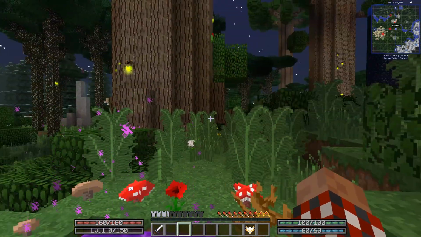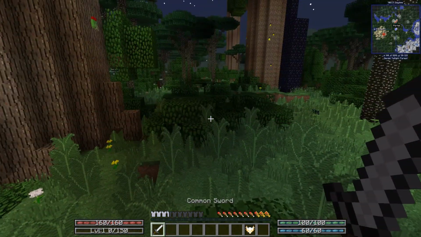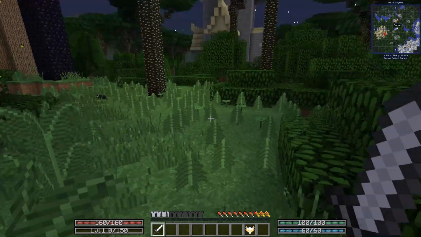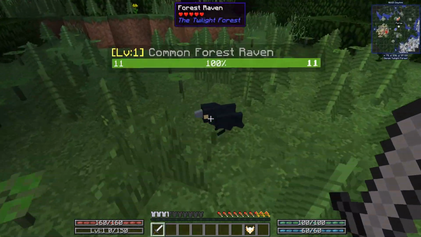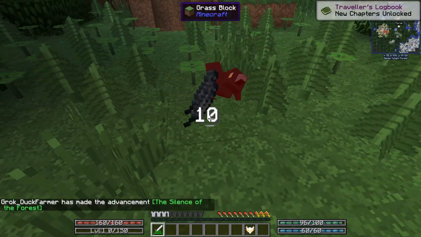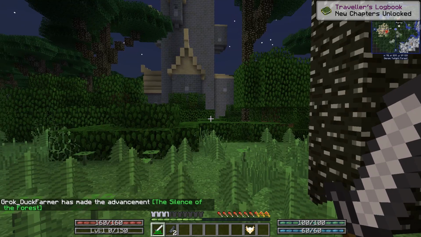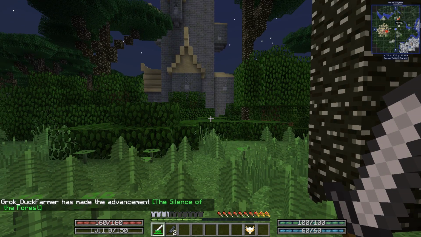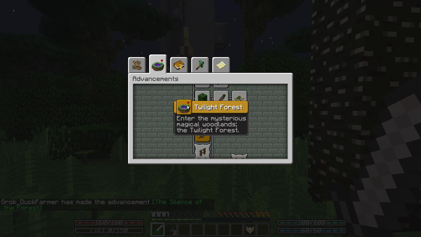And anyway, the further out you go, the meaner the mobs get. Ooh, speaking of mobs, hello, Raven. Can I kill you? I can. Ooh, quest. Silence of the Forest. Yeah, that reminds me. Let's see, is L? It is. Okay, that's Twilight Forest.